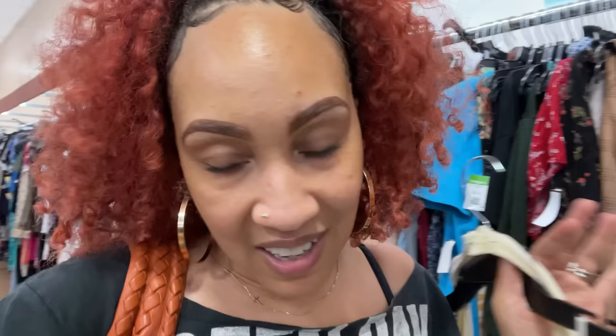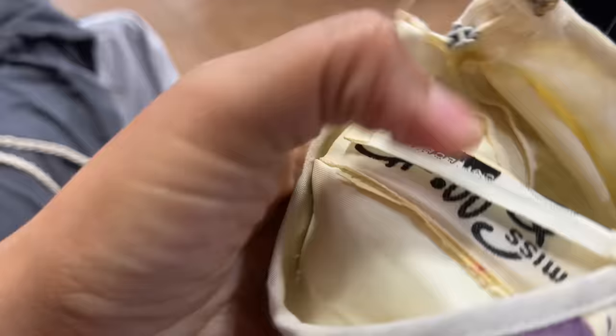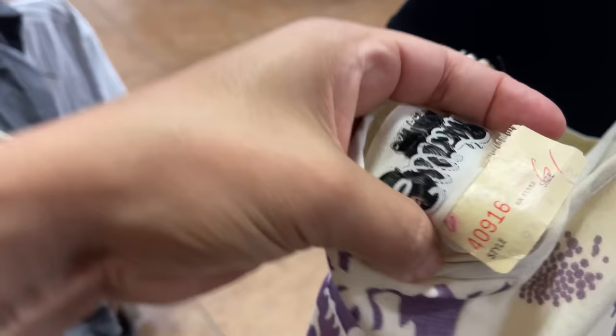I got a little distracted — I met somebody in here who was going to Burning Man and I was helping him pick out a few things, which was so much fun. But now I am back on track. I'm going to show you guys what I have in my cart — it's pretty full. I found some cool things and I'm not going to get everything, but everything is worth noting. I found this dress right here — it does have some staining but this is a for-real vintage piece, I want to say 60s or 70s, and I'm very tempted.